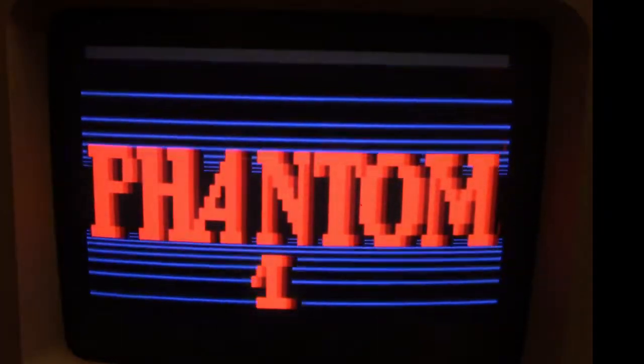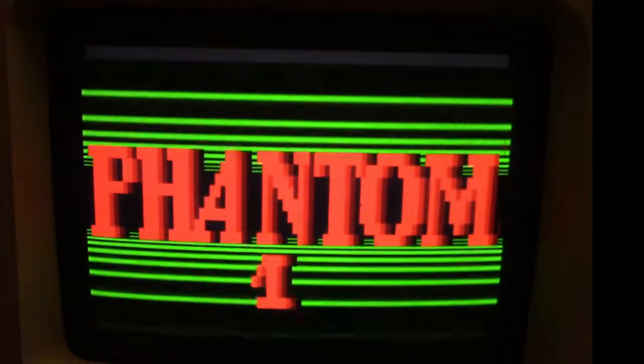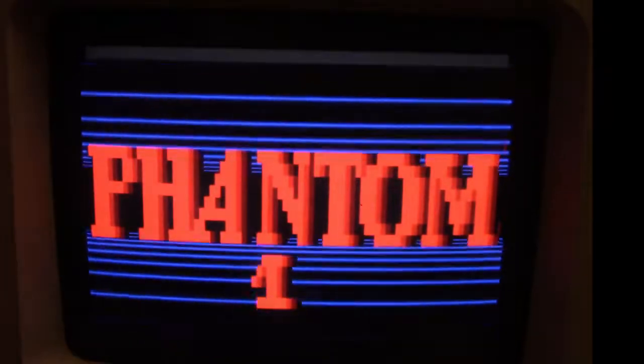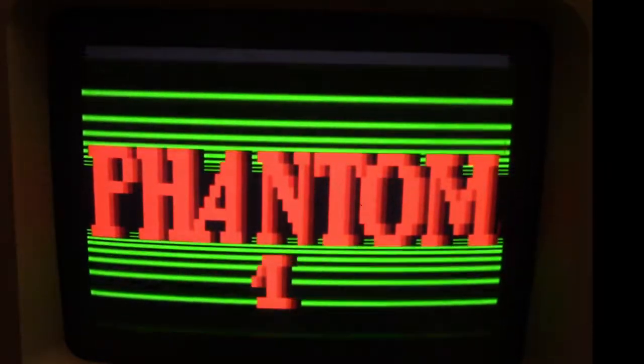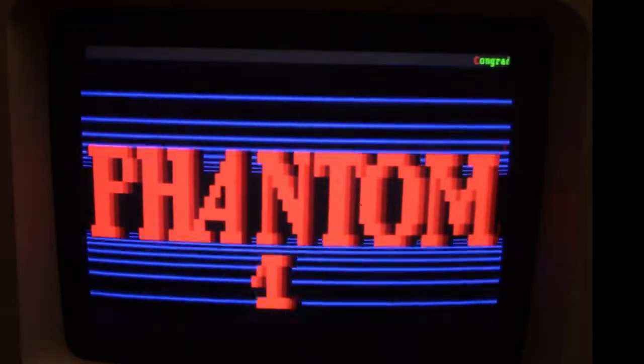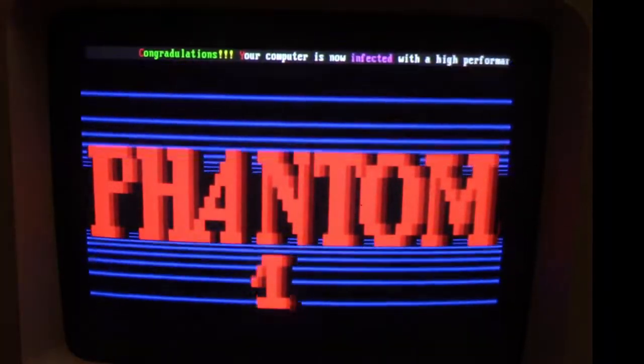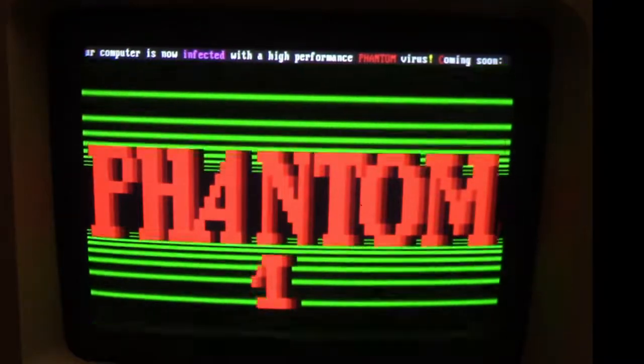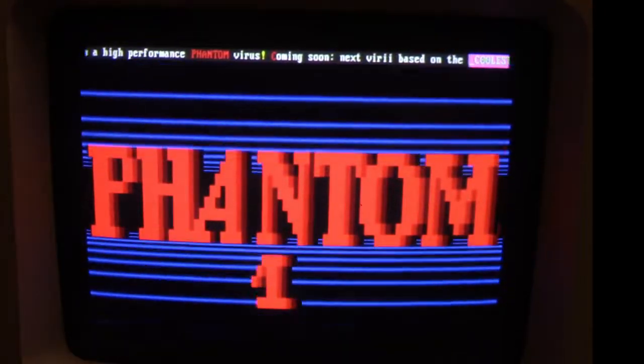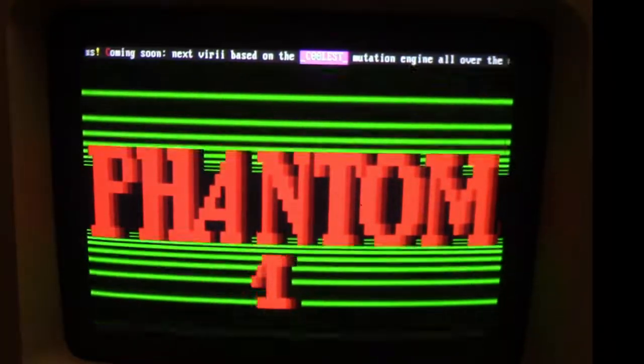So again, typing doesn't do anything, there's no beeping. It just stays at this graphical payload of showing Phantom I with the whole kind of lines thing going by, alternating different colors, and as we see from the top there, it's just repeating the scrolling text that we just read already.